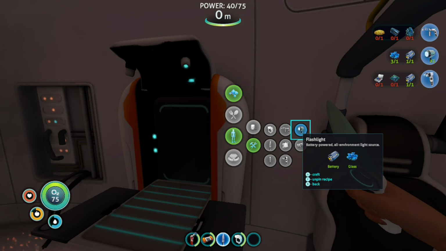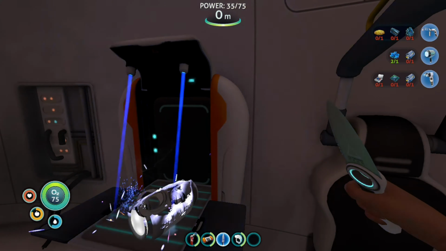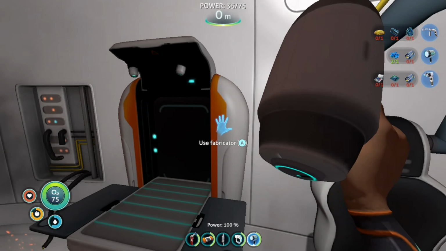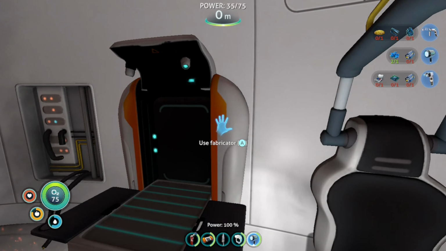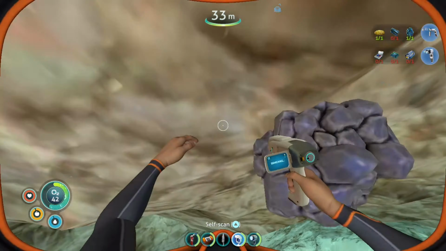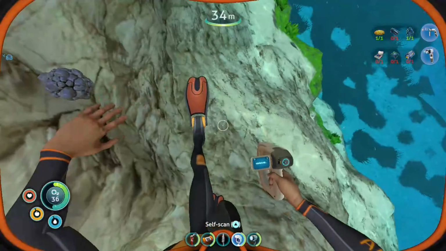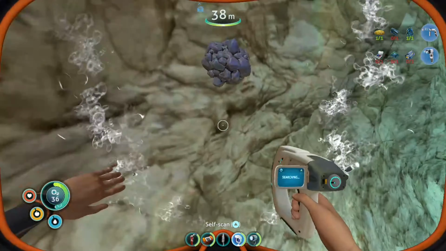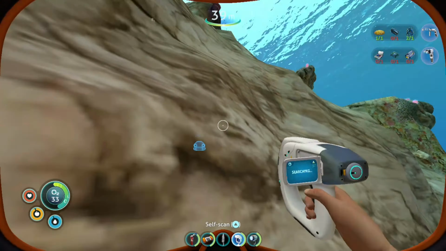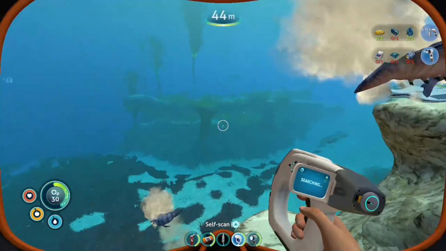Is there anything else I can make yet? Oh, a flashlight, yes. So it is so dark in this game. The flashlight early on is a must. You will end up using that quite a lot, especially if you're exploring not just at night, but there are some places that you have to go in that are dark day or night. So I'm glad that I've got the flashlight.